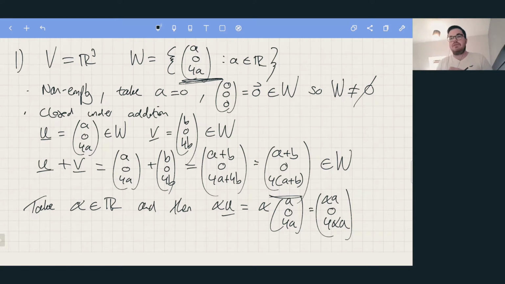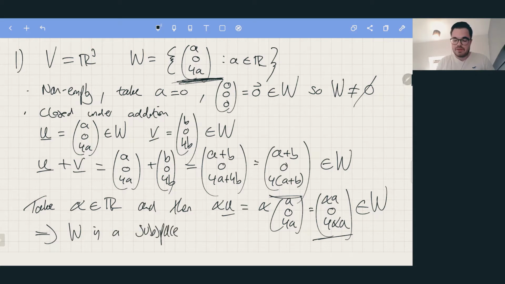So because alpha times A is a scalar, this vector here has exactly the same form as the vectors in W. So we are staying in W. By multiplying our vector by a scalar, we're still in the space, we're still in the subset. So this is also in W. So we've checked all criteria and we have satisfied all criteria. So therefore, W is a subspace of V. Little wee box, sorted. So that's our first. So that was a subspace.